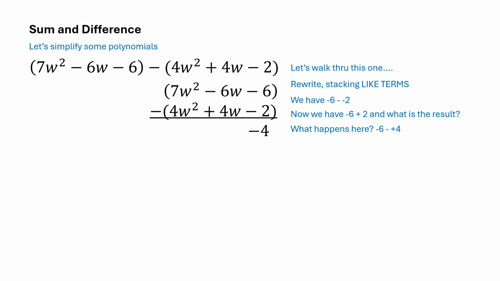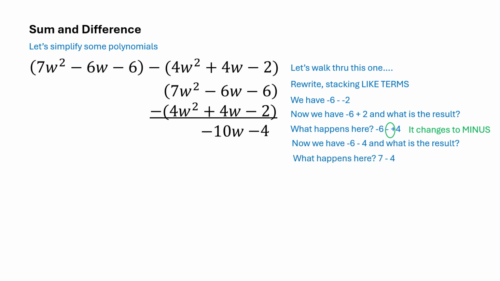What happens in the next term? Negative 6, subtract a positive 4. Now this is interesting, different from the previous problems. We have a negative and a plus. So who wins out? It's going to win out with the minus. It changes to an official minus. So now we have negative 6 minus 4. And what is that result? You guessed it, negative 10. Because when the signs are the same, just add the numbers, keep the sign.